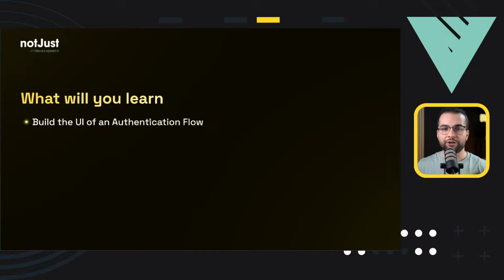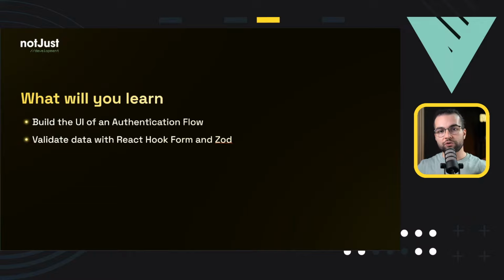First of all, we're going to learn how to build the user interface of an authentication flow with screens like sign in, sign up, validating a confirmation code, and so on. We're going to learn how to validate data and how to manage the form state using React Hook Form and using Zod schemas. Even though we can do without it, I don't want to take shortcuts. I want to teach you a production grade system that can help you manage form states at scale.